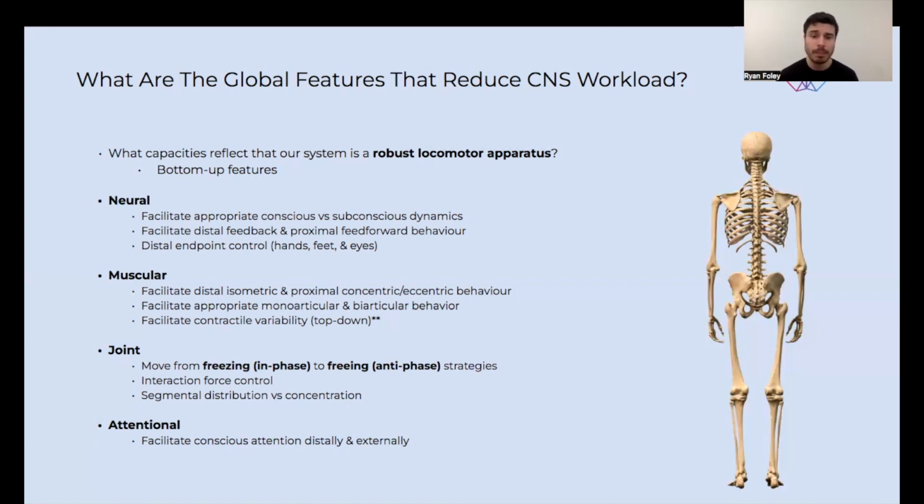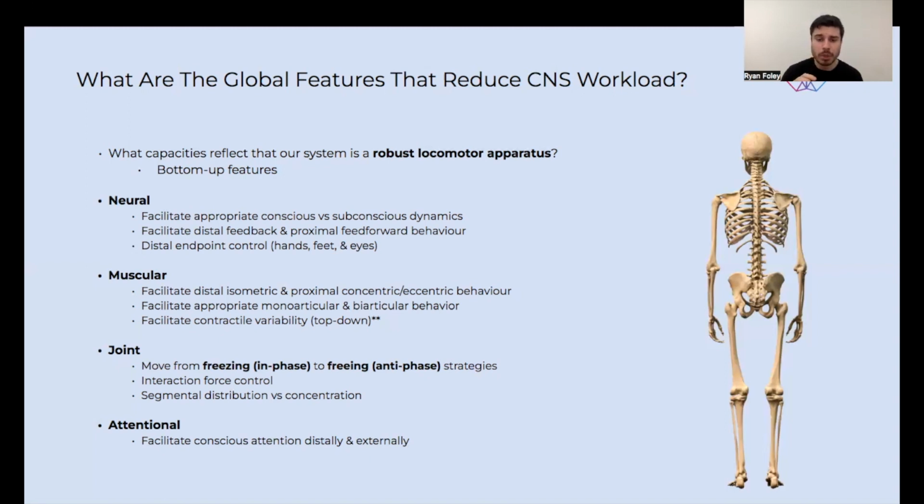And based on the work of Nikolai Bernstein, Karl Newell, Scott Kelso, and many other very smart people in the world of movement coordination, we've put together this framework that helps us work with joint behavior in a way that can help guide our loading progressions as well. Okay, and it's essentially highlighted by this transition from more of a freezing or in-phase strategy to more of a freeing or anti-phase behavior or movement strategy.